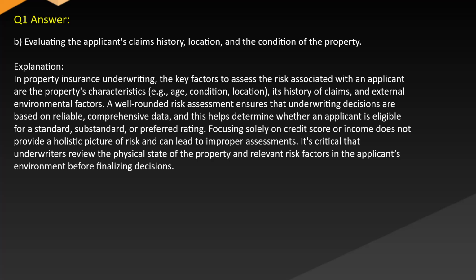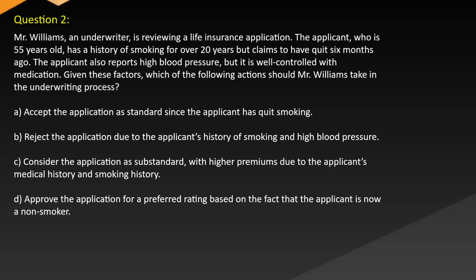Focusing solely on credit score or income does not provide a holistic picture of risk and can lead to improper assessments. It's critical to review the physical state of the property and relevant risk factors in the applicant's environment before finalizing decisions. Question 2. Mr. Williams, an underwriter, is reviewing a life insurance application.